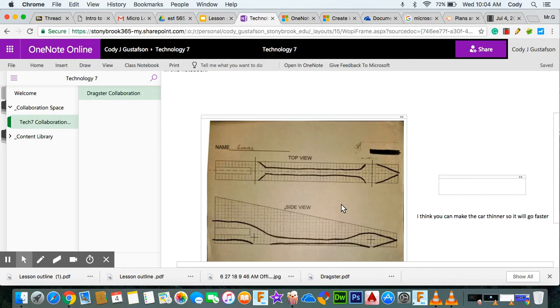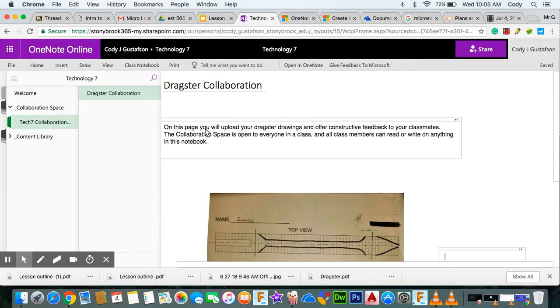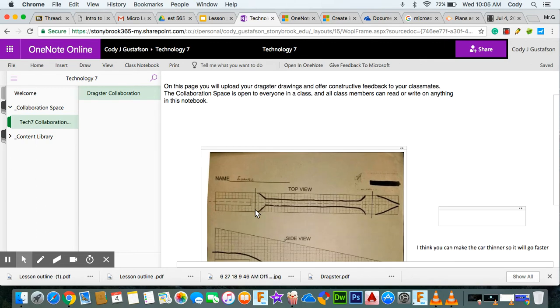You could also, if I don't, this is on a laptop right now, if you were on a tablet or a smartphone, you could actually write with like a stylus or your finger, and you could actually write directly on it. And you could also change the ink color when you do that, so you could write in red on it and things like that. So this would be the spot where they're going to be taking their pictures that they already uploaded into OneDrive from taking it from Lens and kind of just transferring it over into this page, the collaboration page. So they just have to click and drag it once it's in their OneNote, and they can collaborate on here.